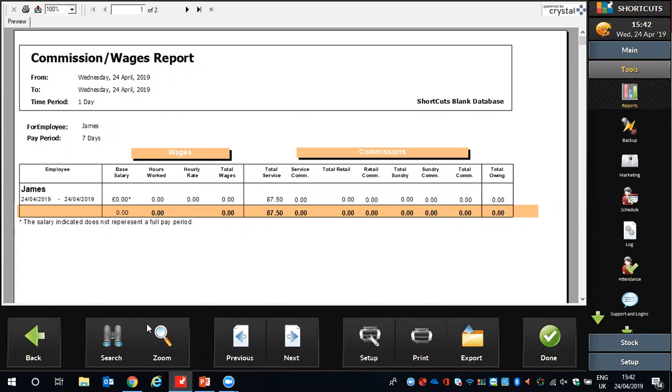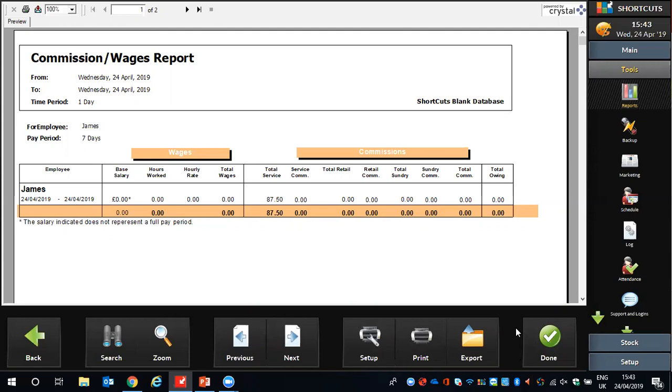We can also zoom in to the report. We can navigate forward and backwards between specific pages. We can also print the report if we need to, which can be really handy. We can also change the setup of our reports that can be printed out, so you might want to add in a new printer. And another fantastic tool we have here, ladies and gents, is that this report can be exported out. We deal with a lot of salons that are being eco-friendly, or you may simply not want to print this report out.